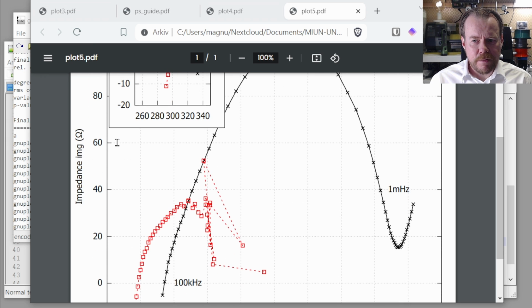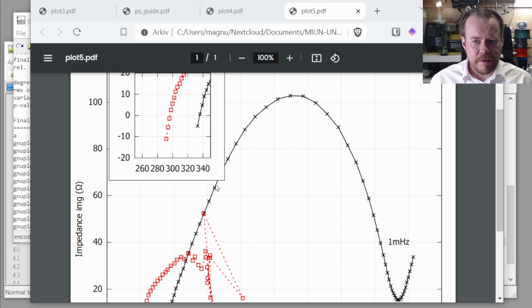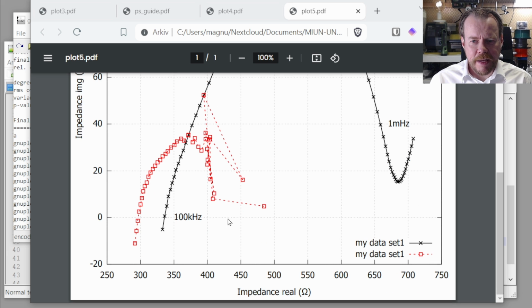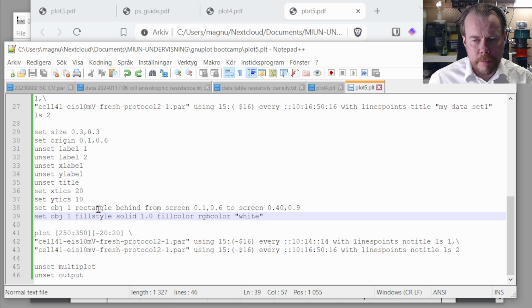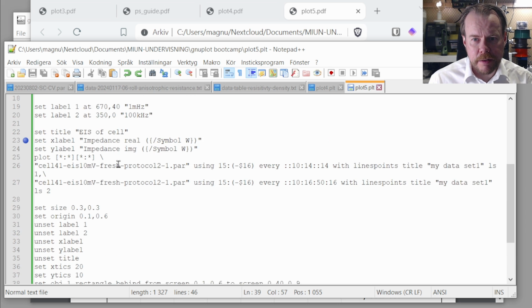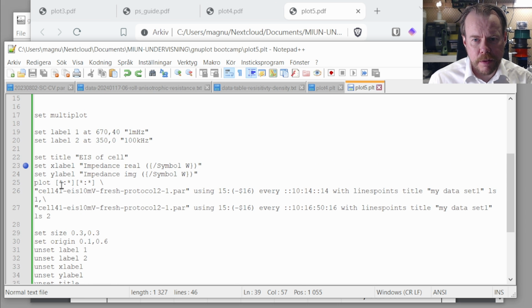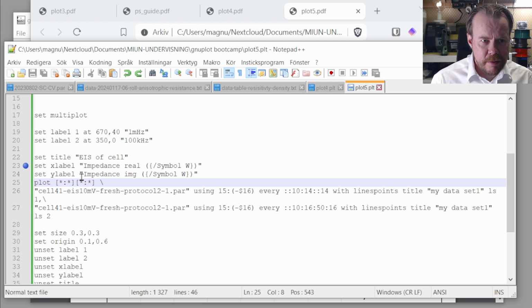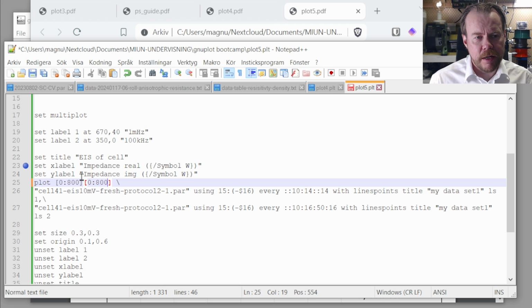Now we get that picture in picture there, so it hides a little bit of the data there, so we can adjust that if we change the scale here a little bit. So let's plot it all the way to 0 here on the zoomed out version. All right, so let's go in and change that now. So we want the scale to start, and the data went to minus 20 in the y direction also, so we can let the zoomed in version handle all that. So let the data go from 0 to 800 on both axes.